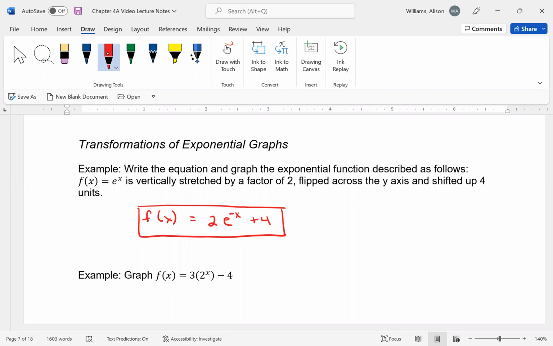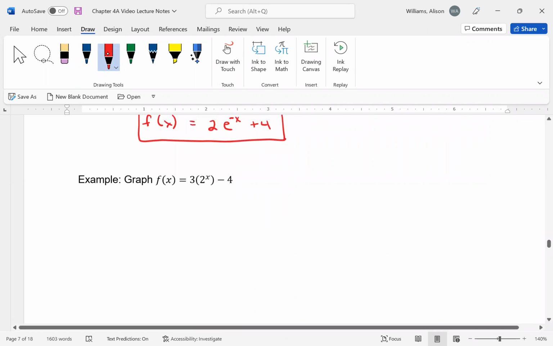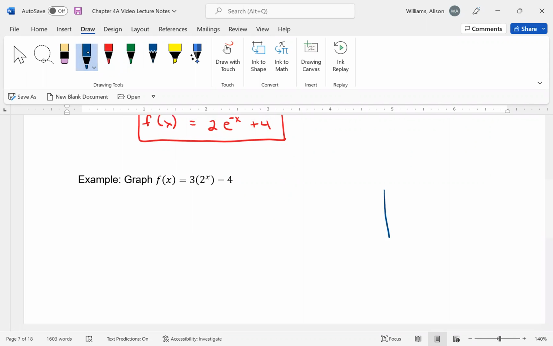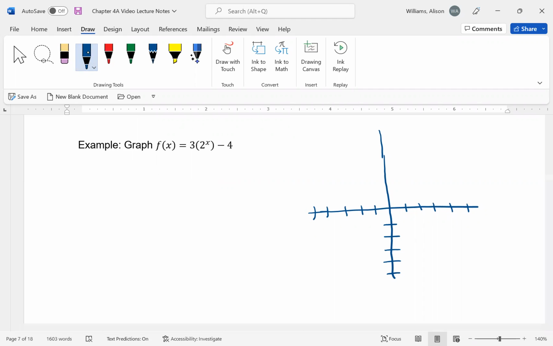All right, so let's look at an example of a graph based on the 2 to the x that we did earlier. And if you need to refer to that graph, that's fine. I have it somewhat memorized, so I'm going to go off memory here. Okay, so 1, 2, 3, 4, 5, 1, 2, 3, 4, 5. Now, I do see that they're minusing 4, so we're going to be shifting downward. So here we're going to -5.